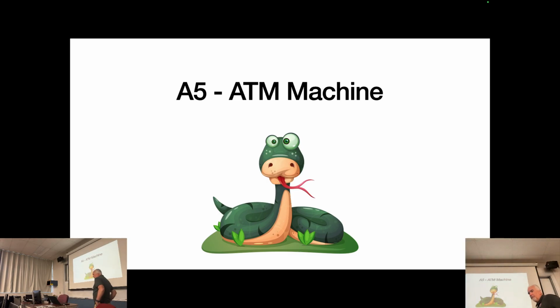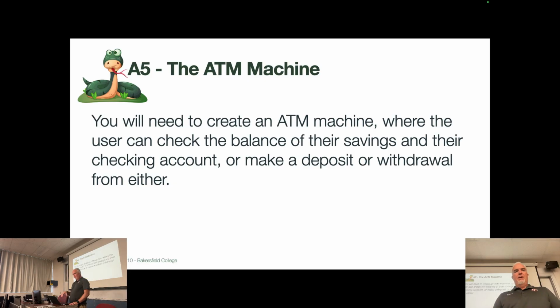So A5 is sort of a mini review project. It's a let's really think about everything we've learned so far in the class, including loops, and put that into practice. What we're going to be doing here is creating an ATM machine simulator. Now, hopefully, if you have not used an ATM machine, you at least are vaguely familiar with how they function. So you walk up, you put your card in, you do all that stuff. We're not going to put in your PIN number and all that stuff.